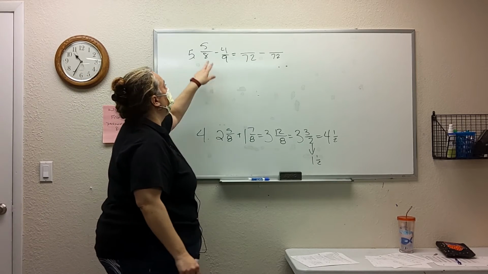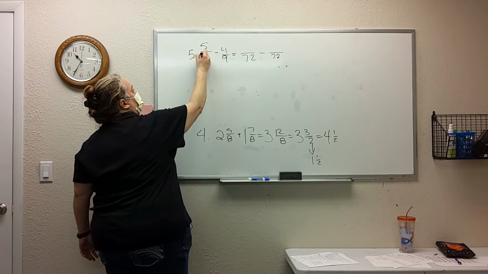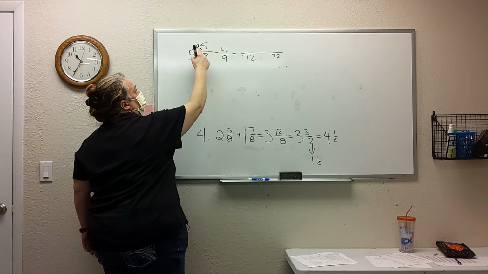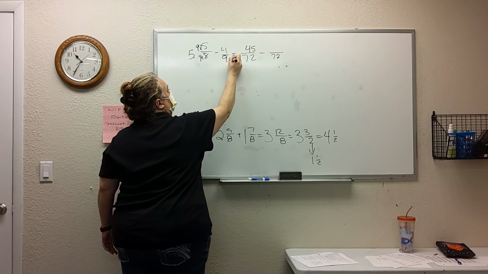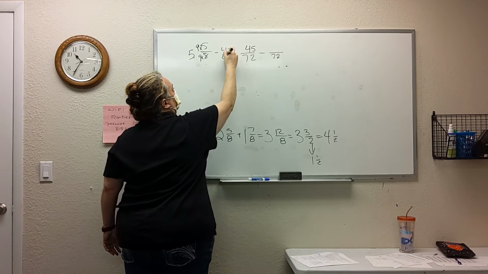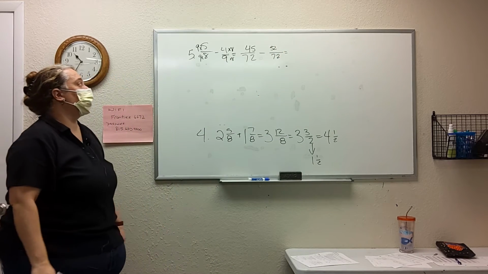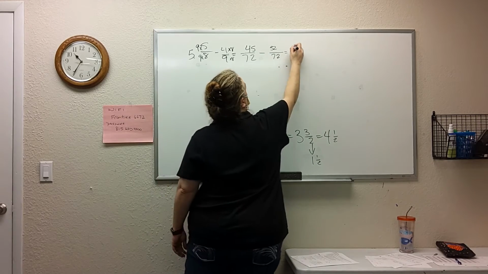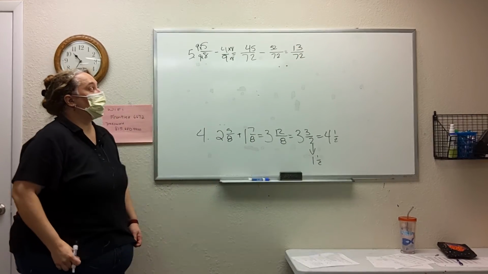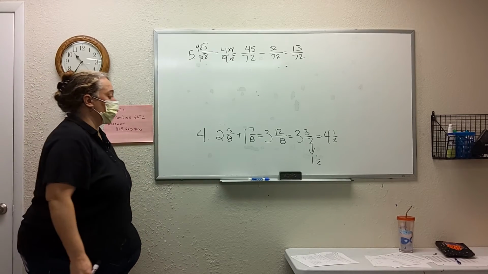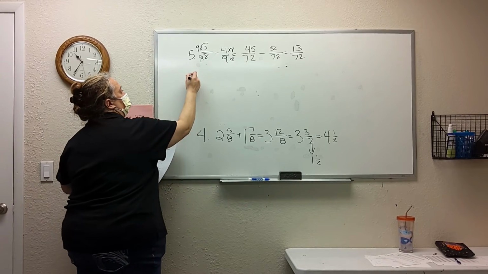And again, time test. So 8 into 72 goes 9 times. Whatever I multiply the bottom number by, I have to do the same thing to the top. So 5 times 9 is 45. 9 into 72 goes 8 times. Whatever I do to the bottom, I have to do the top. 4 times 8 is 32. And then just subtract. 45 minus 32 is 13. 13 is prime, and 13 does not go into 72, therefore I can't reduce. That is my answer. If you guys have questions, stop me as I go, okay?